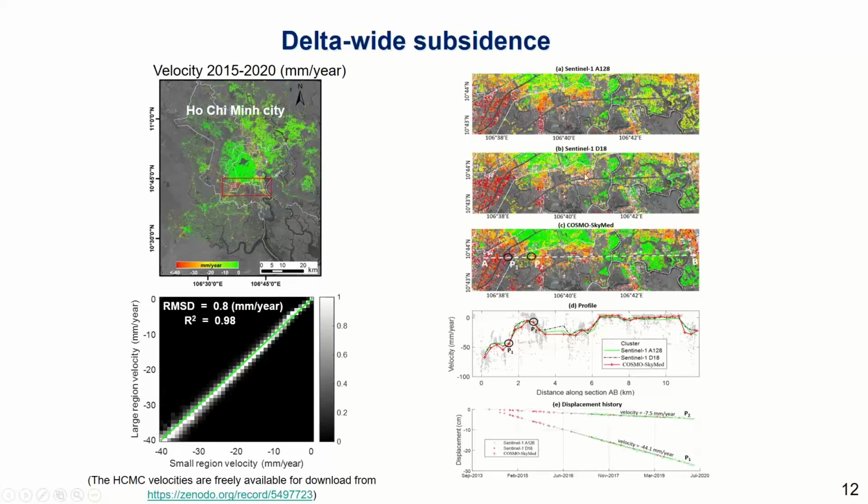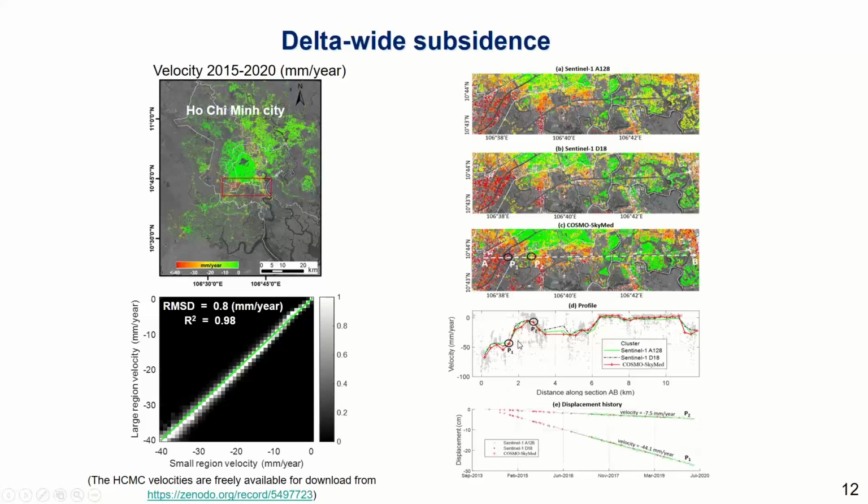We focus on this one and we try to capture it based on 3 different SAR datasets. So we see the differences, but they show the same thing. This one is from exactly the same satellite, but this one is ascending, which means that the satellite is going from the south to the north, and this one is descending, which means that the satellite is going from the north to the south, and the other one is from another satellite from the Italian Space Agency, which we call COSMO-SkyMed. So even with 3 datasets like this, they share the same spatial distribution. Of course, if we go into a little bit more detail, like this profile along Nguyễn Văn Linh street, we see that they will be a little bit different, but it's very tiny.